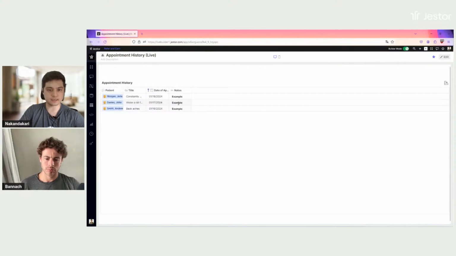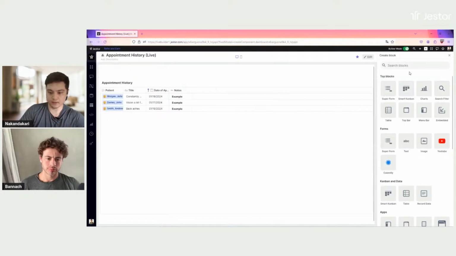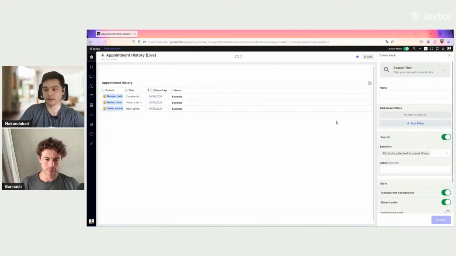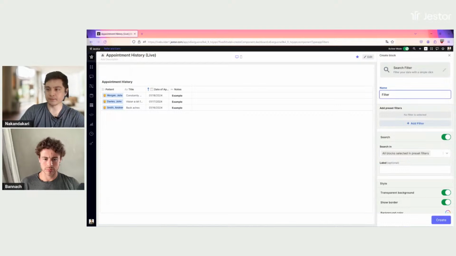So this is exactly what I wanted. So this is the table. And then we have to create the filter, right? So I'm going to open the menu, click on create block, and I'm going to use this component, which is called search filter. So I'm going to click on it, and we're going to name it filter. It doesn't really matter much because this name doesn't appear anywhere.